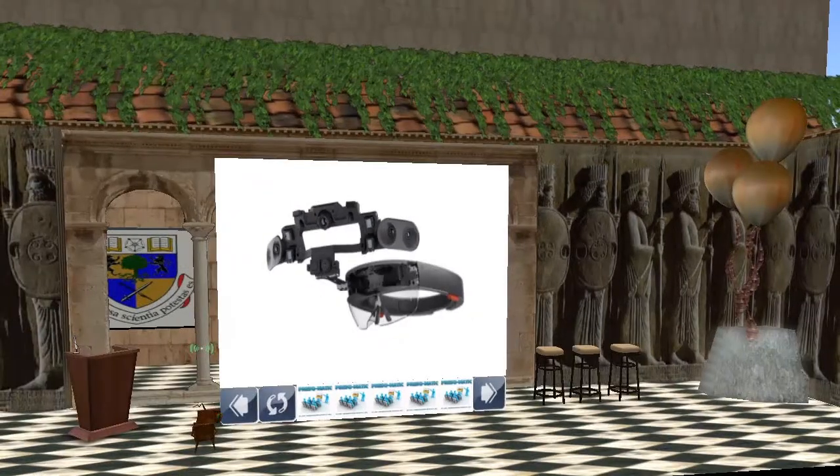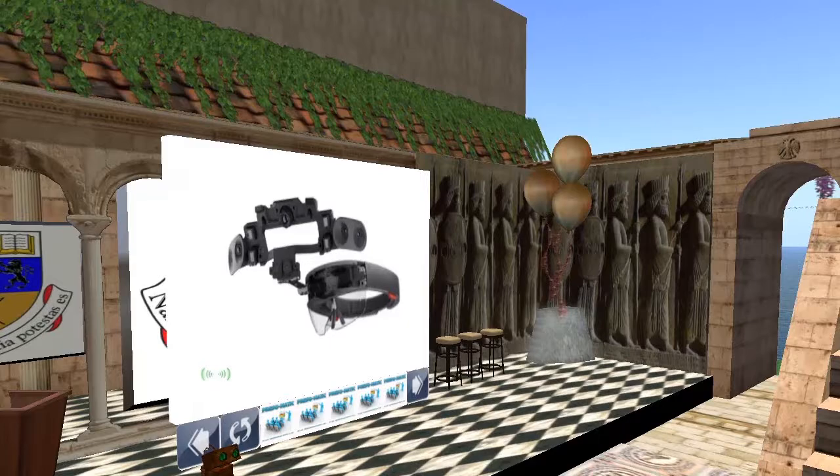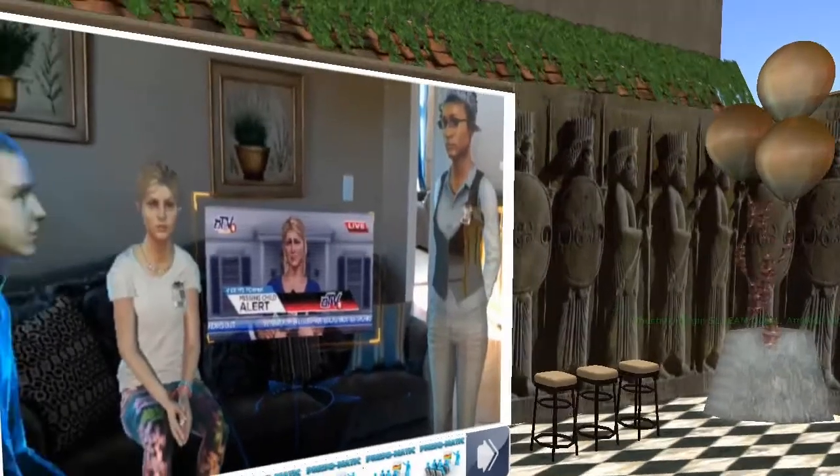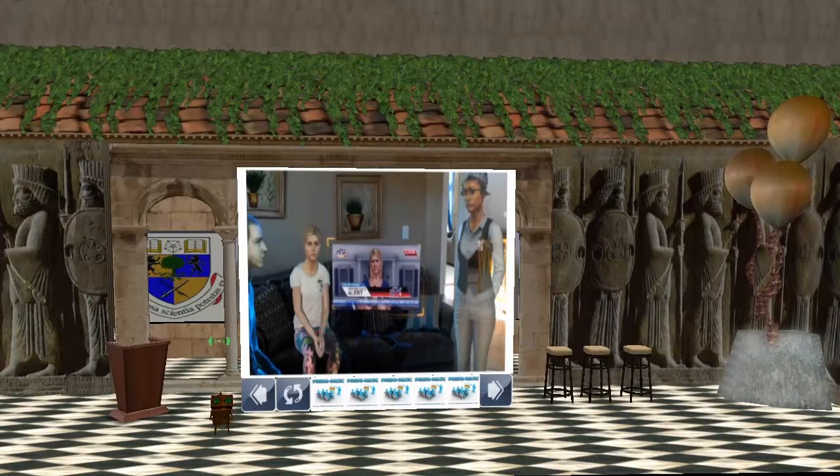So there's the HoloLens device. Okay, somebody's playing tricks on me now.